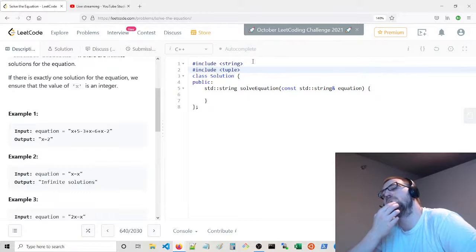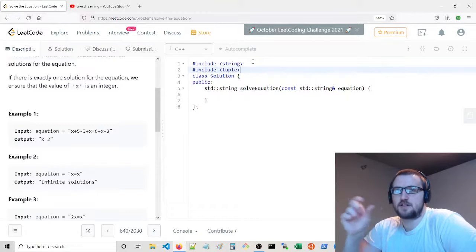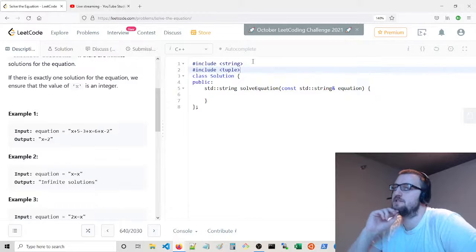But what I want to say is, if there's an x value in your element that you just parsed out, then you remove that value from consideration, and then you could take the rest of the string. You can parse out an integer. I think we have s to I. Yeah, s to I we can use.